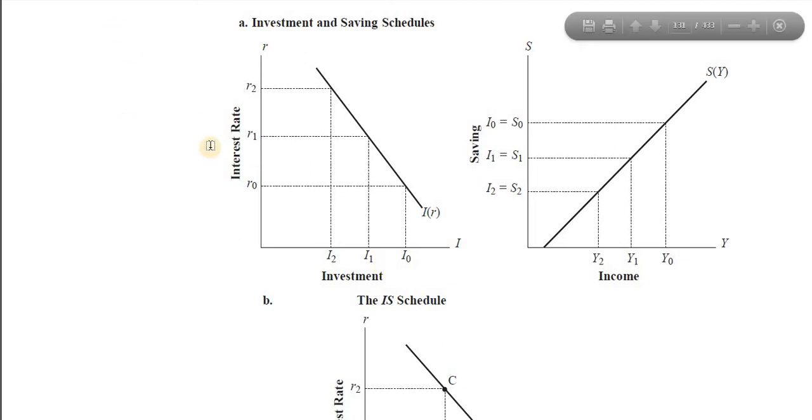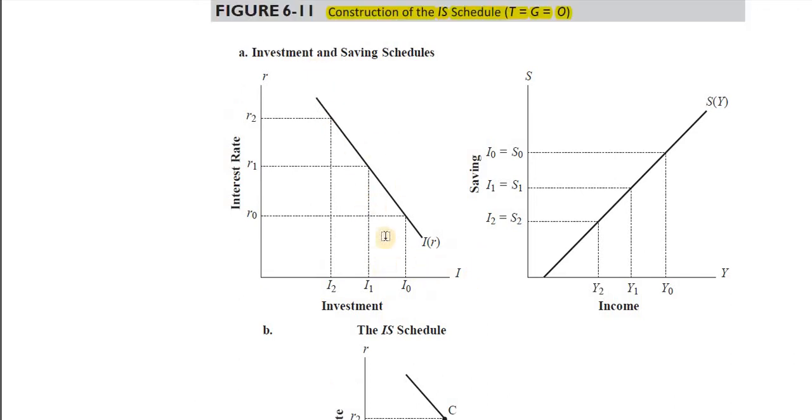If, let's say, instead of the rate of interest, you're writing prices of apples here, and instead of investment, we're writing quantity of apples, then the higher the prices, the lower the quantity demanded of apples. The lower the prices, the higher the quantity demanded. Similarly, the same is the case with the rate of interest and investment. The higher the rate of interest, the lower the investment demand. The lower the rate of interest, the higher the investment demand, and this is how we got the downward sloping investment curve.